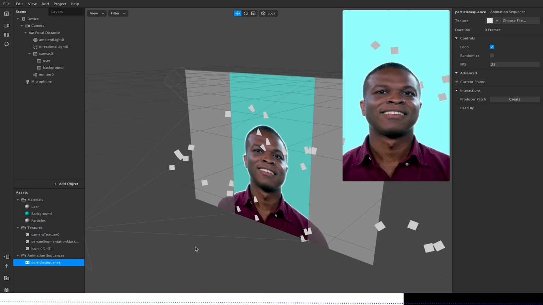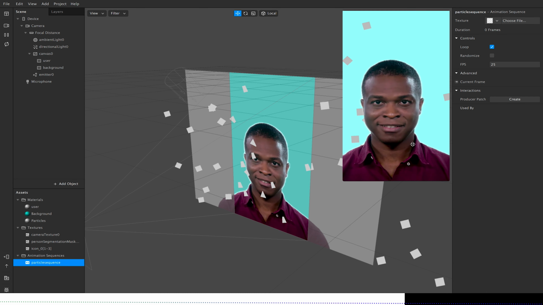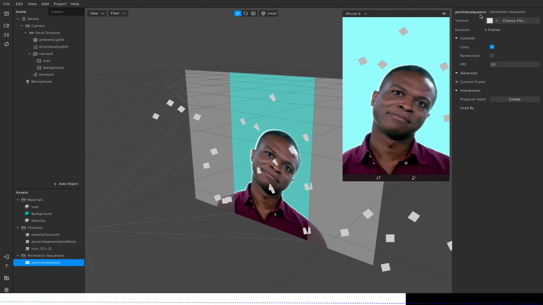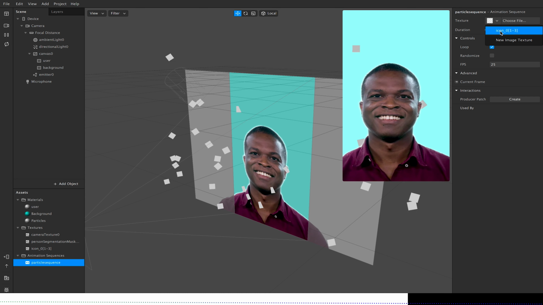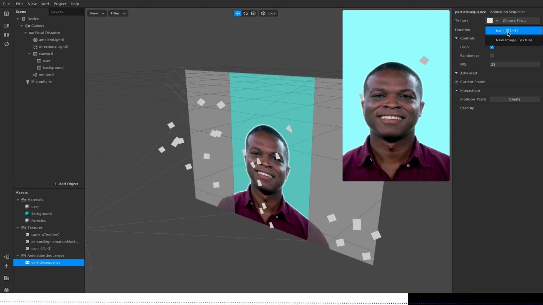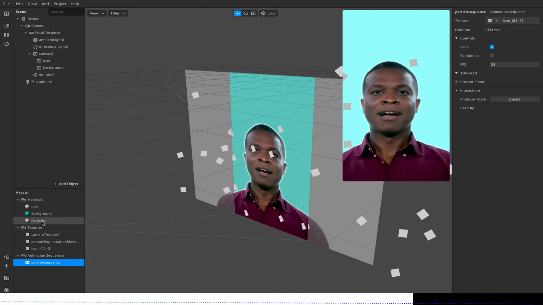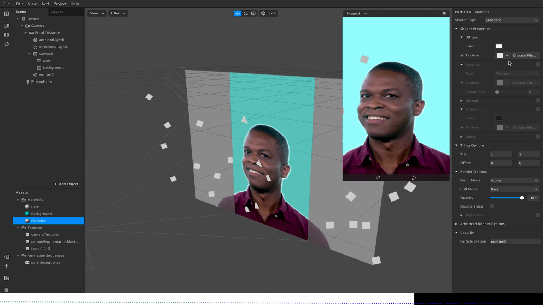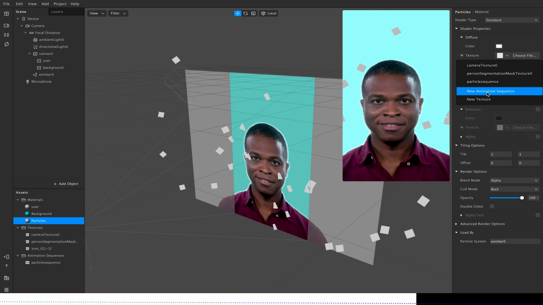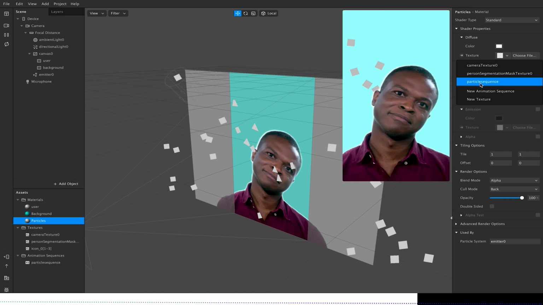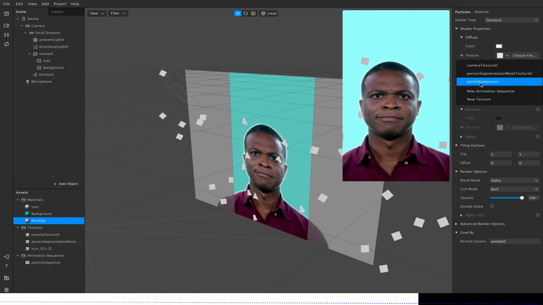And with our particle sequence animation sequence now created and selected, I go to my options up here, go to my texture, click on the drop down, and I can now select my 3 icons or 3 frames of my smiley face that I imported. So if I now bring that in like so, that is created and imported. I can now go over to my particles and select my texture type as being our particle sequence, which is our animation sequence that we've just created.